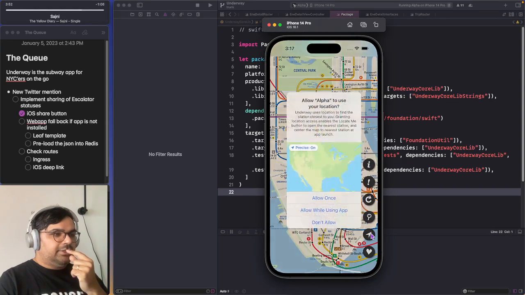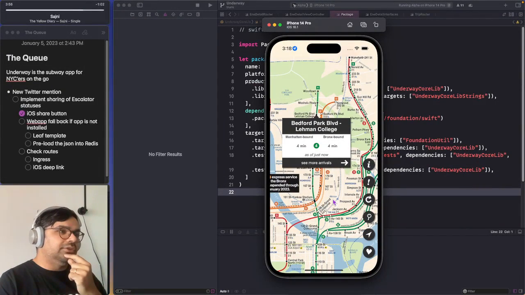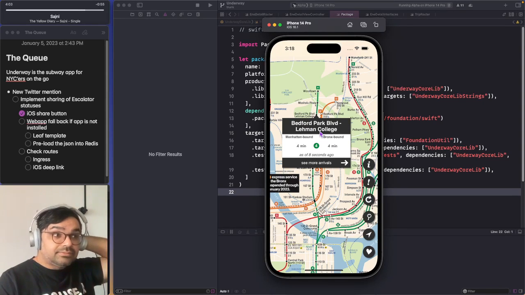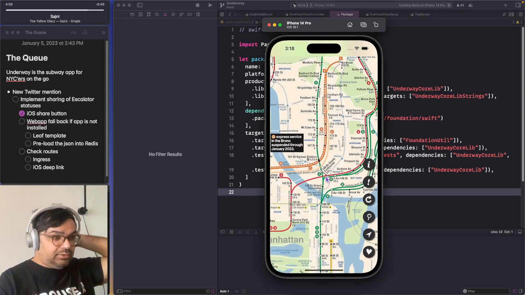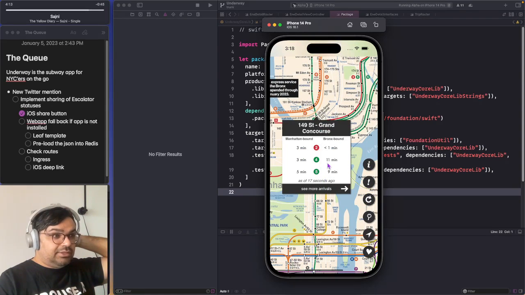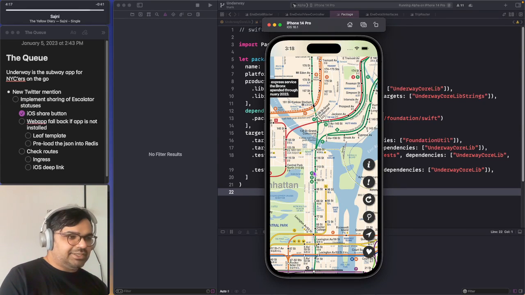And you can locate yourself. Where's it going to say I am? Oh, okay. So the simulator set up here, I guess. You can locate yourself quickly to see when the train's coming, which is useful. Like if you're on the train, and you come to this stop, and you're wondering, should I switch to the express? Well, I guess the 4 just starts going express. That's not a great example.